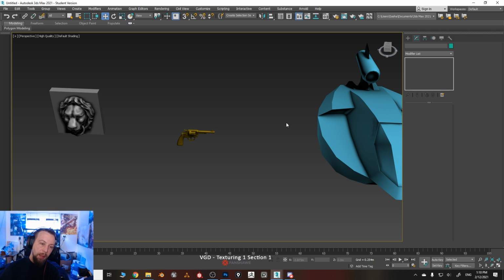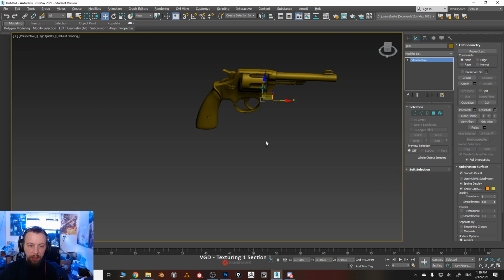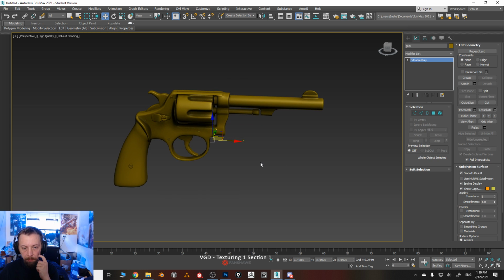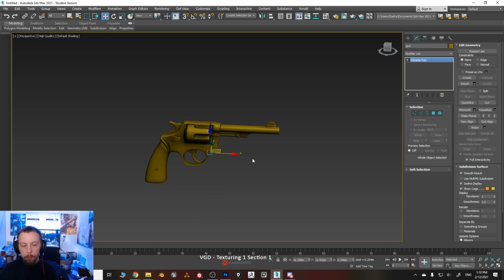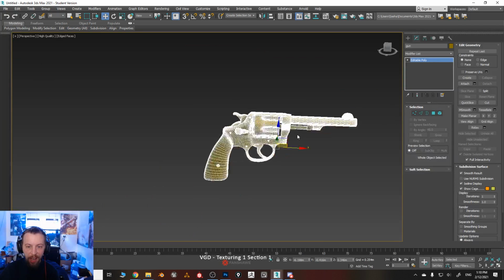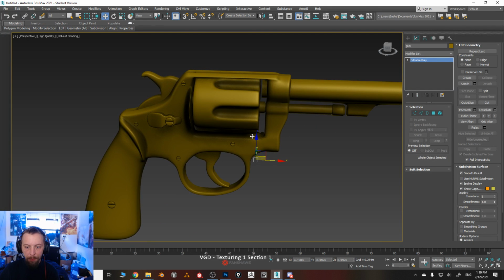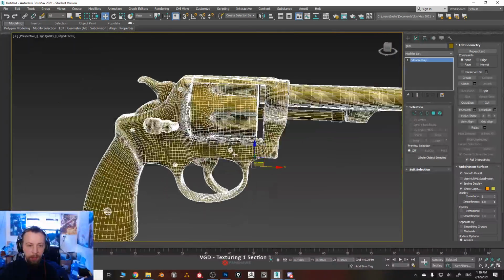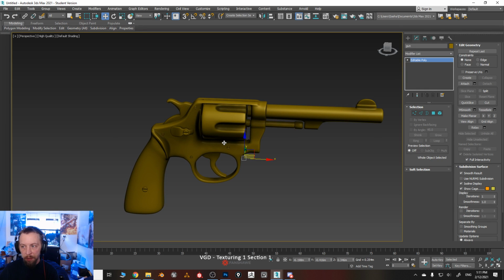So let's take that process and use it for something that's a little more widely applicable. So go over to the revolver. I'm going to do the exact same process for setting up the ambient occlusion bake. Now, it is substantially higher res. This is a sub-D model, so it's been modeled in a way that it can interact properly with a mesh smooth multiplier, and then the mesh smooth multiplier has been collapsed into the stack.